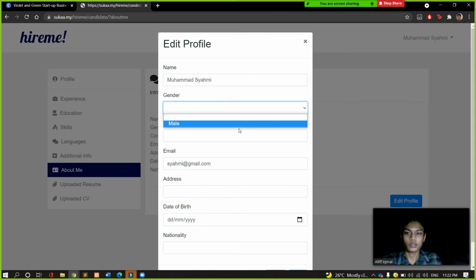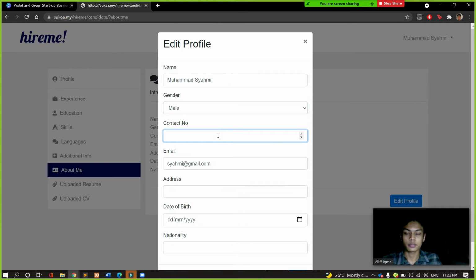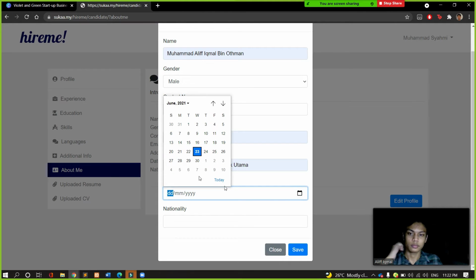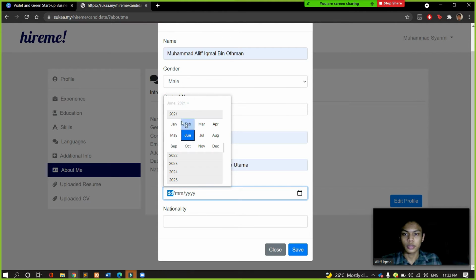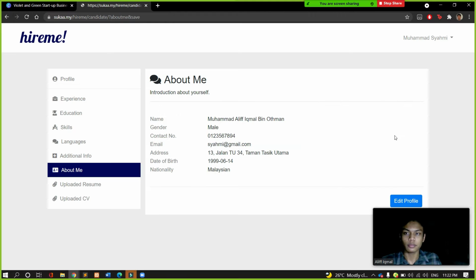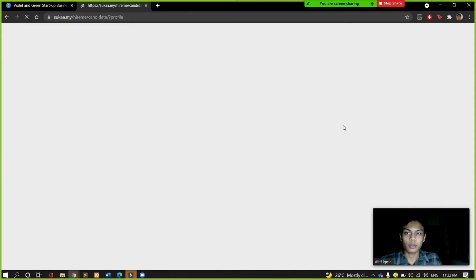Right now I'm going to choose gender over here, contact number, address, I'm just going to put anything, birth date, and nationality, we put Malaysian. So all of the data will be displayed on the profile.